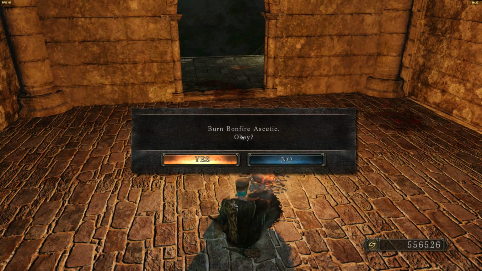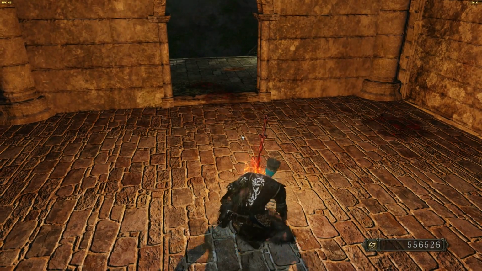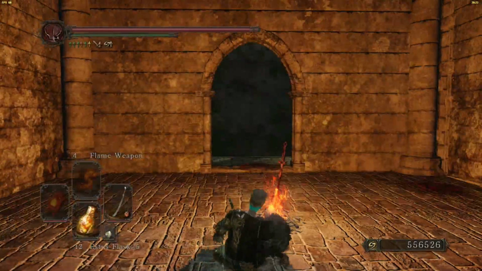Basically, if you have killed the boss already, you will have to burn a Bonfire Ascetic first. That will respawn the boss and reset the area. It will also increase the difficulty, but the boss is actually fairly easy, so it shouldn't prove much of a problem.